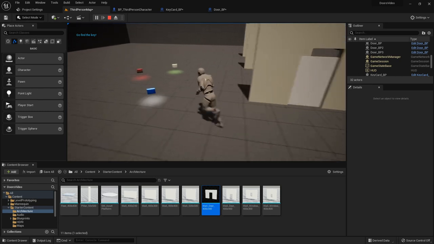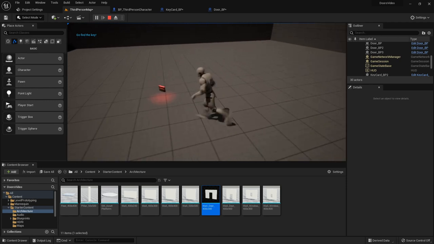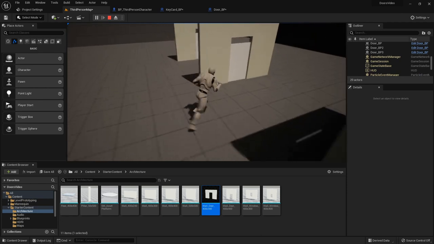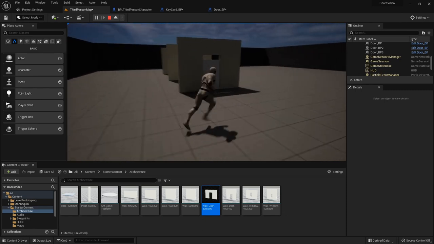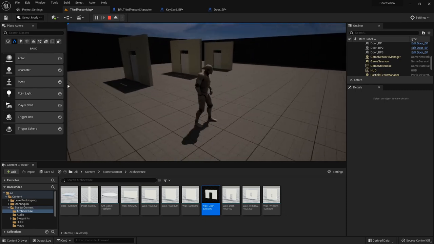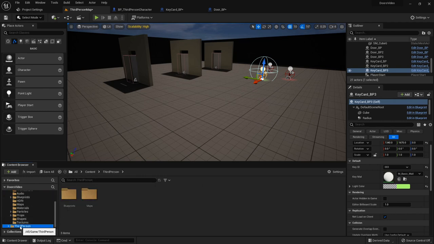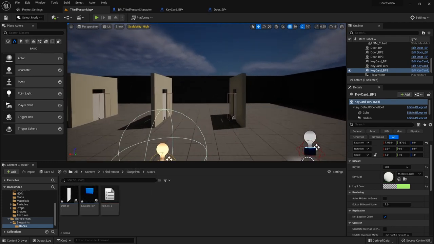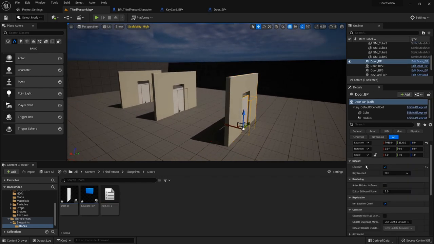So go find the key. I have key 1. Now I can open you. I've got to go find the key. What about you? Oh, you're the wrong key. Open sesame. All right, and there you go. That's how you can have essentially one door for your entire level. So where did I put it? Third person. So yeah, there you go. You can have as many keys and doors as you want, and you can have some of them locked, unlocked, doesn't matter. Each one changeable and all that jazz.